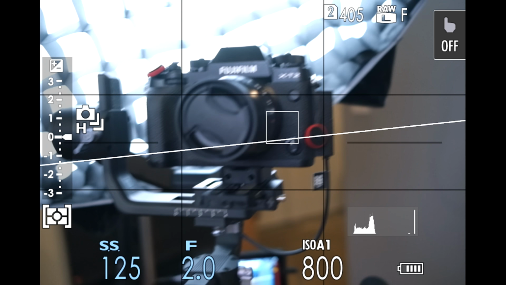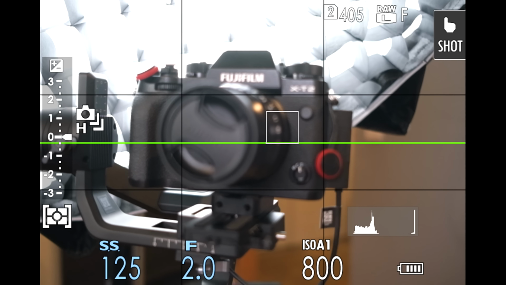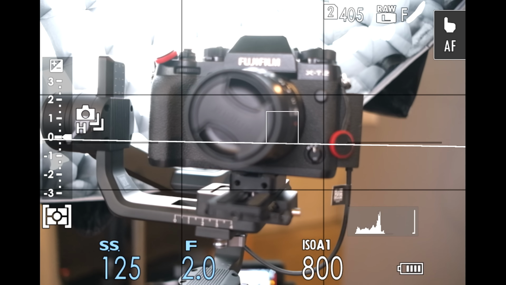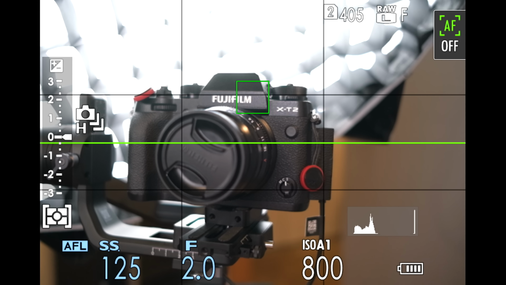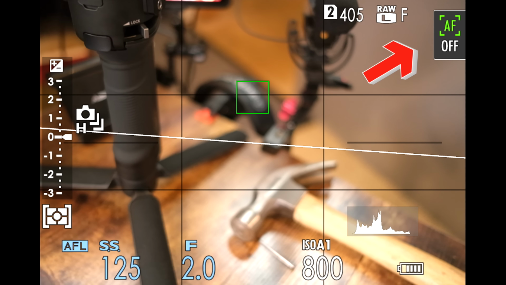So if I aim the camera here, let me turn it on. Okay, now if I don't want to be in shot mode. So if I'm in AF mode right here, and I go ahead and tap to focus, if I turn the camera somewhere else and I press halfway down the shutter, nothing's happening. Nothing's happening. You see that? So what I have to do is turn it off. It'll kind of release it.